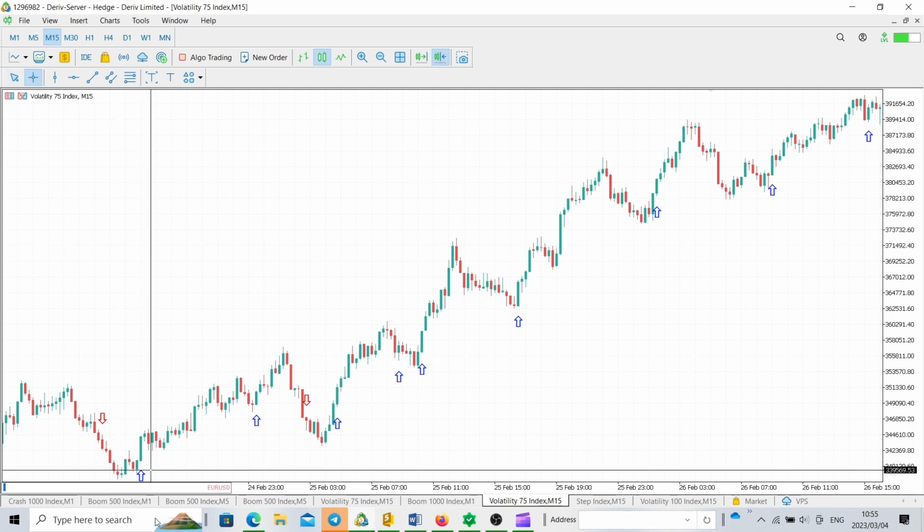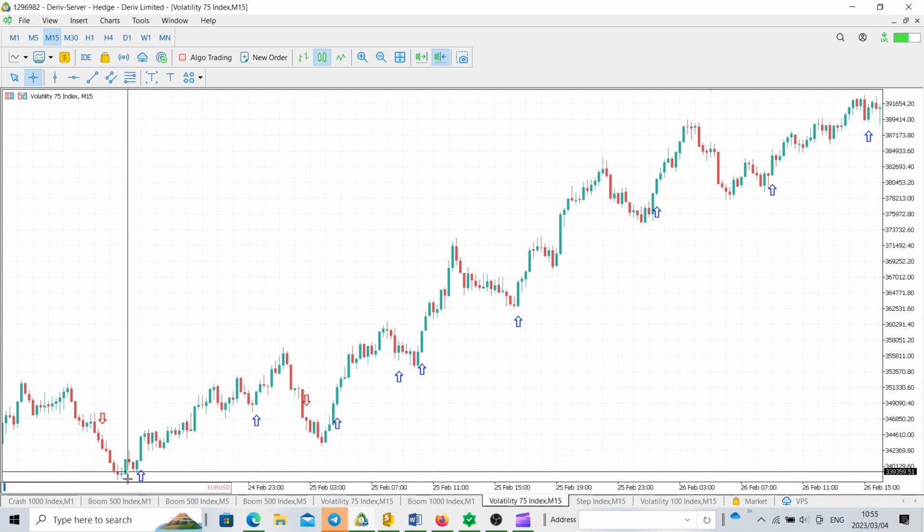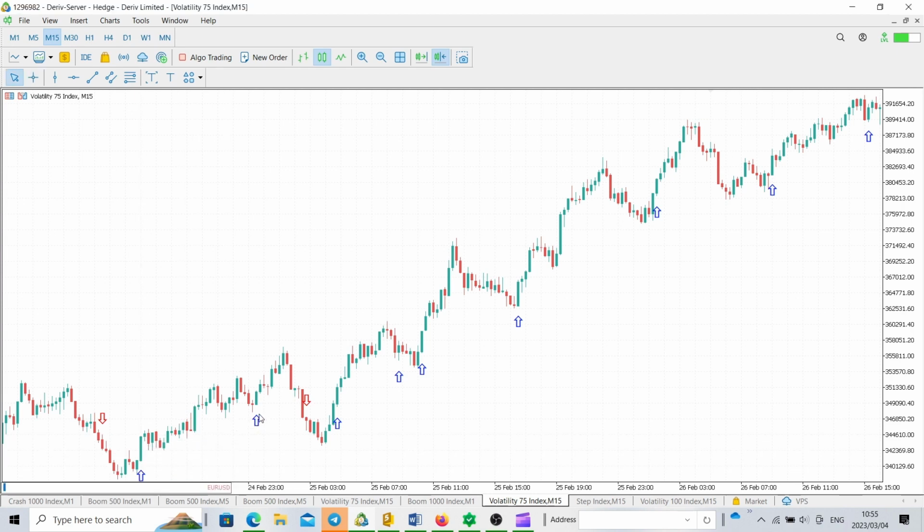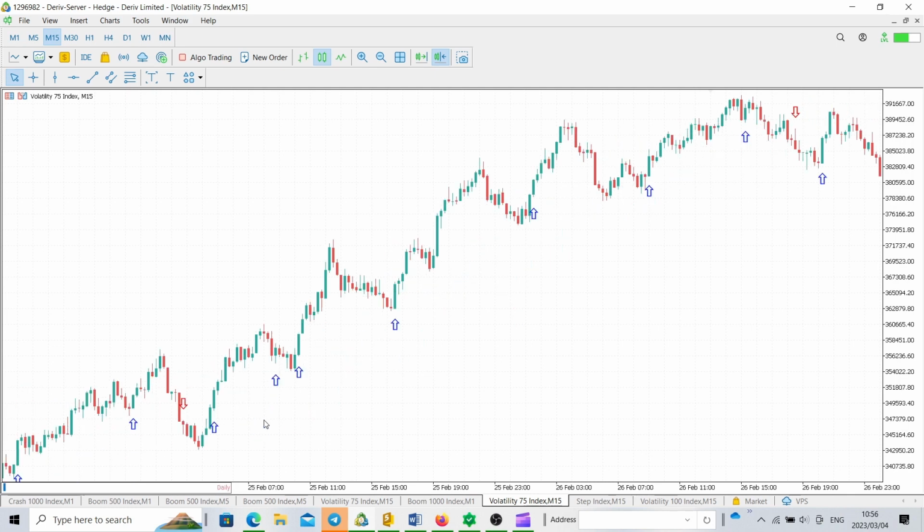So for example, here we have a blue arrow. We're going to buy at this point, and there's another arrow. It means that we can add a position, and we can also hold our previous order. So at this point, we're going to add a position, or we keep on holding the position. Then when there's a red arrow, we close. So here we have a blue arrow. We're going to close this sell.